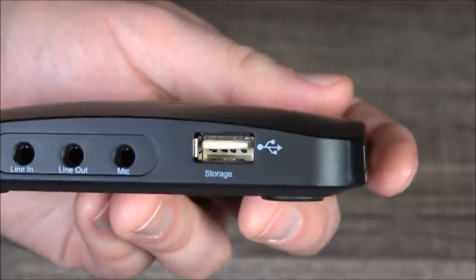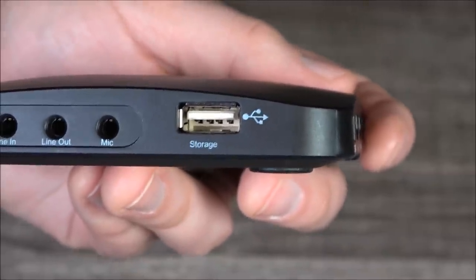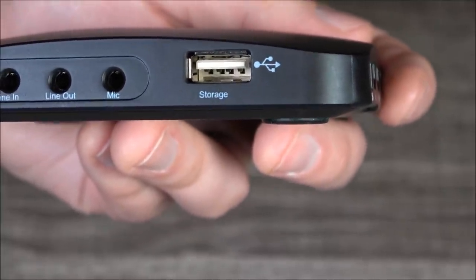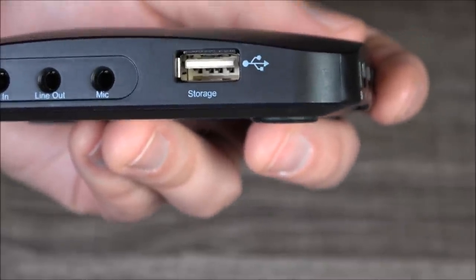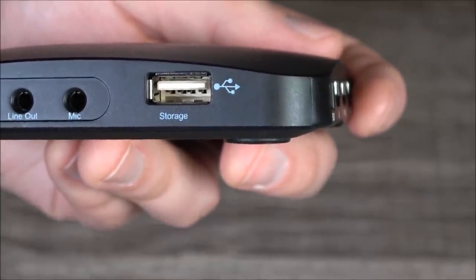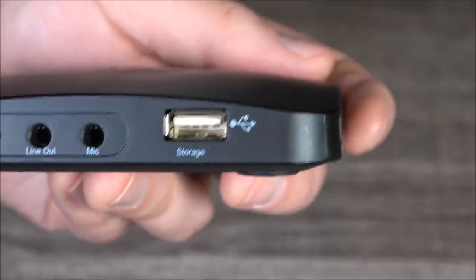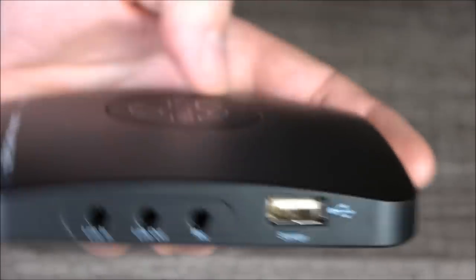On the right, we've got the USB port — that's where you hook up a flash drive or an external hard drive. But just note that unless you don't mind your footage getting split into two gigabyte chunks with a quarter to half a second of missing footage between files, you're going to want to run on NTFS-formatted drives, meaning you're going to need a Windows computer if you want to drop the files onto a computer. I've actually got more to say about the computer stuff, but if I do it now I'll get way off track.